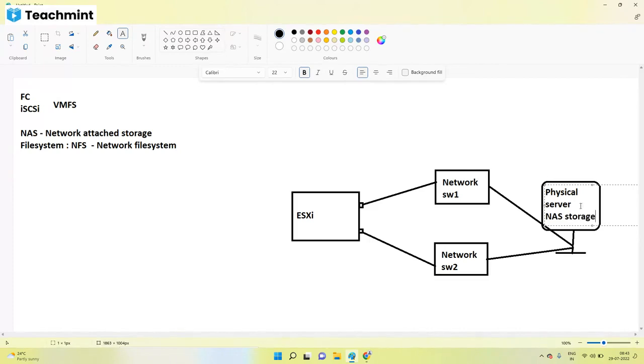For right now, I'll ignore this. It's a physical server, same like whatever we have installed here. It will be a physical server, but it will have more hard disk. C drive will normally be 100 or 200 GB, and D drive will have 1 terabyte or 2 terabyte; we will add more space here.